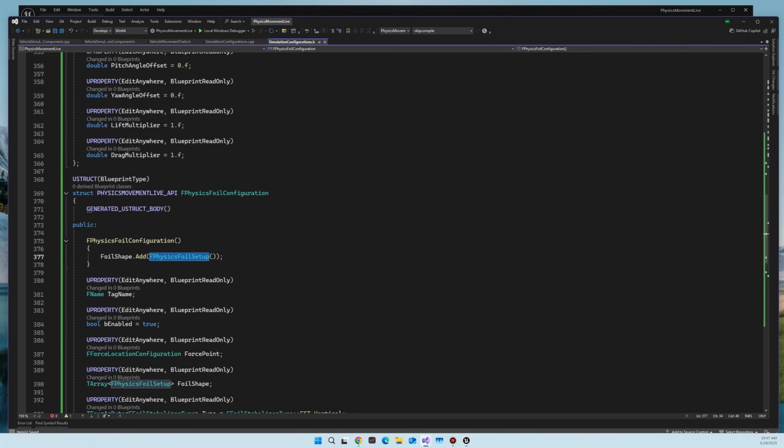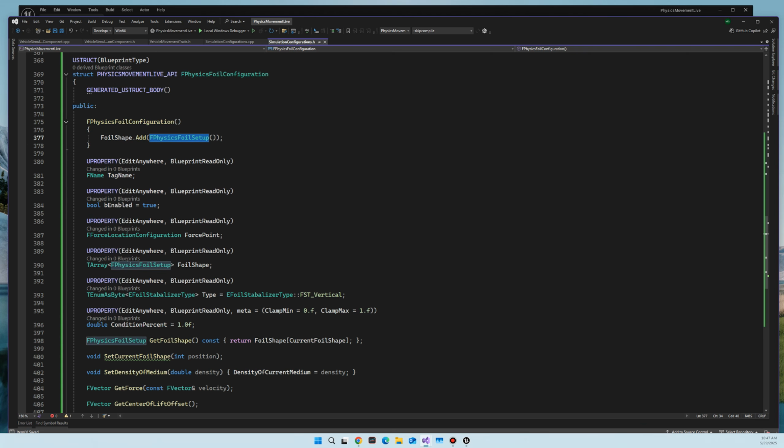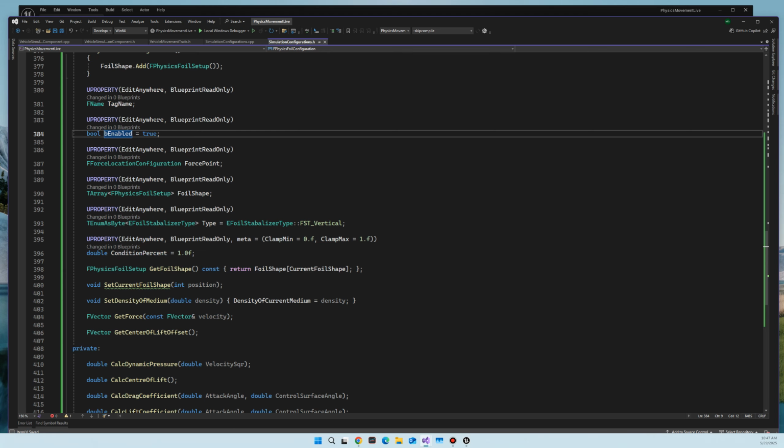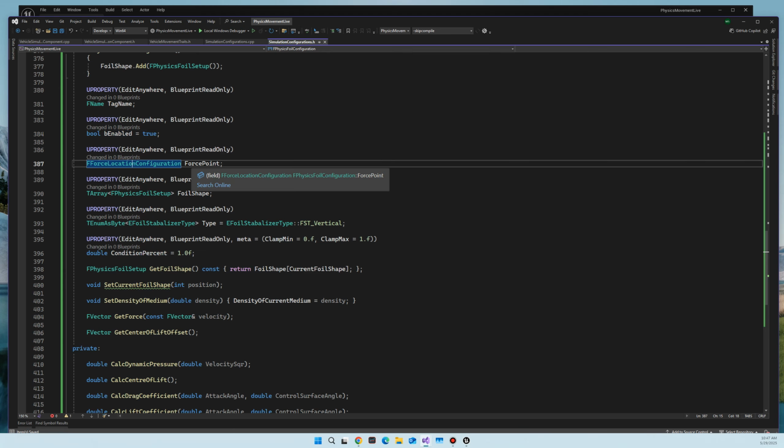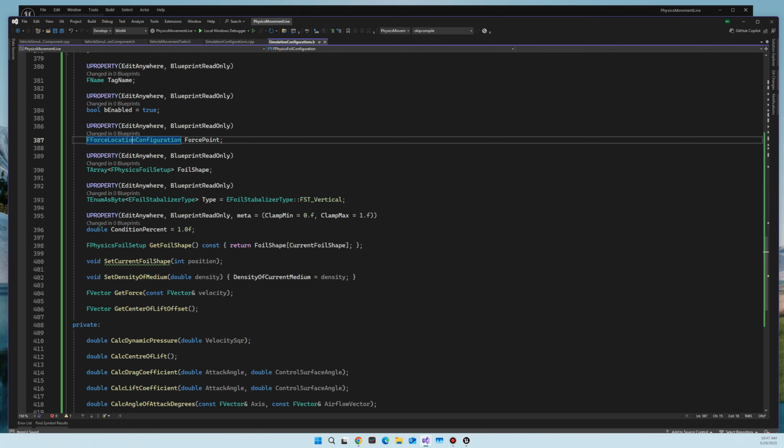And then, as always, tag name, because it's in an array, so we can find it. Enable, if we need to turn it on or off. Force point location: this is where we want to generate that lifting force or downforce, or that stabilizing force.